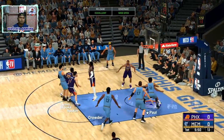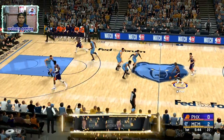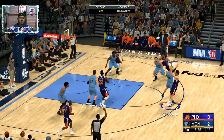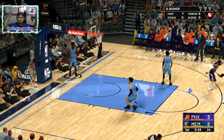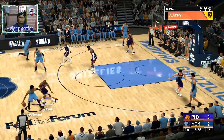High post shot. That's good on the jump shot. Tonight, Greg, two teams with a lot of talent, but also a lot of inexperience on each side. And Kevin, you know what that means? It means we're going to see some spectacular plays, but a few that'll have you scratching your head as well. Always interesting to watch these young players develop. And the Grizzlies with possession.